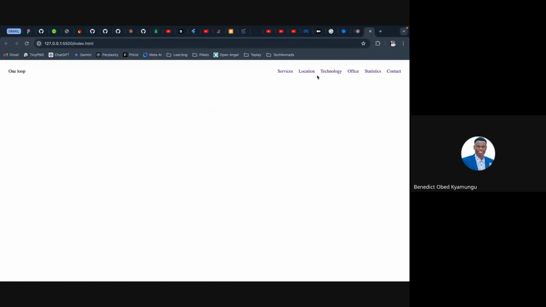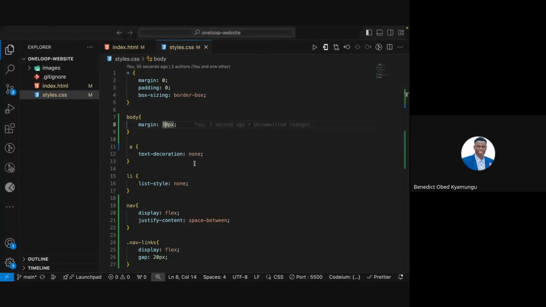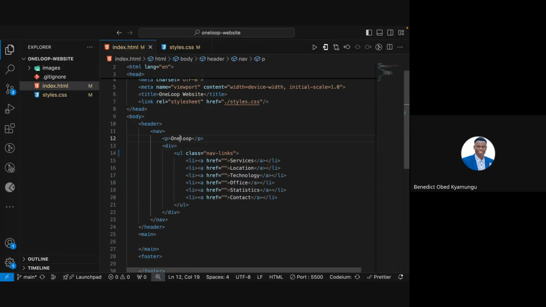Great. Now you can see we have this space here that I've added to the entire body. So we'll have a margin of 30 pixels on the left, 30 pixels on the top, right, and bottom. So left, top, right, and bottom, we all have a margin of 30 pixels, right? So next step, as you can see, we are getting there. We are getting there. So let me just remove this space here.